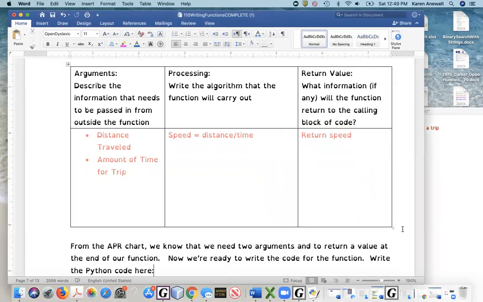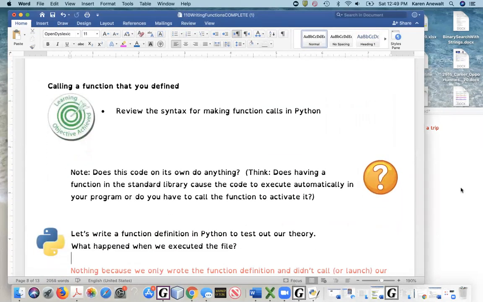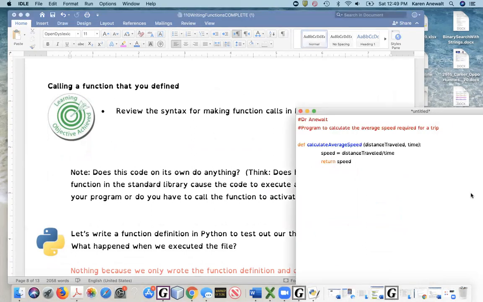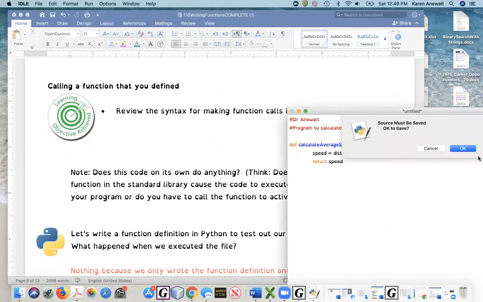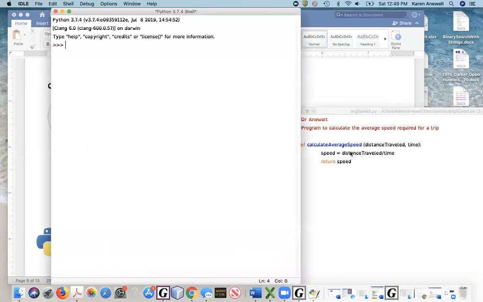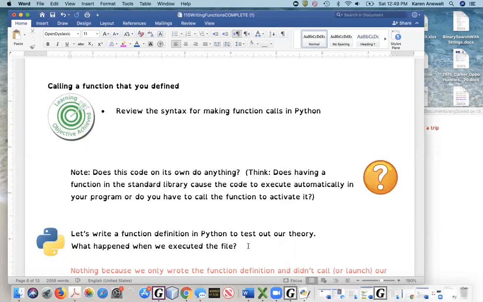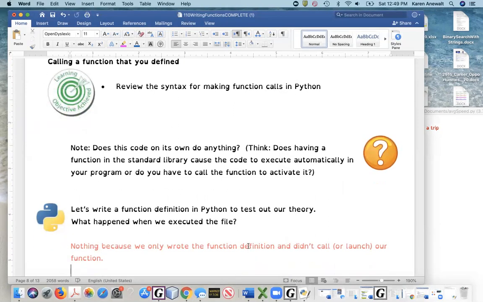Now think through, do you think that just writing this definition on its own does anything if we would execute it? You can try it out. If you typed along in Python, you can try to run the module, see if anything happens. And if you run it, you'll see that nothing happens. It just runs the program and it looks like nothing went on. And that's what happened, because just writing the function doesn't actually launch it into action. It just creates the potential.